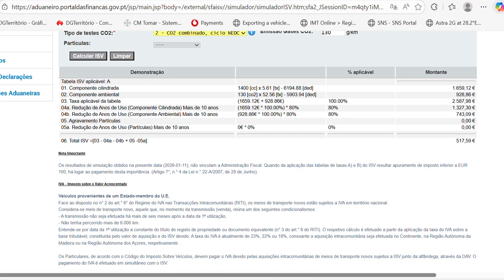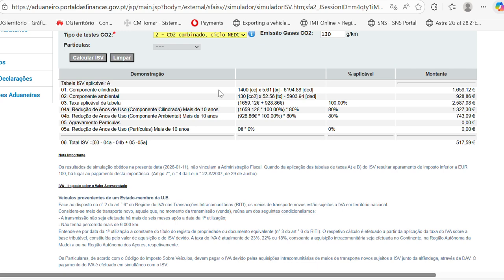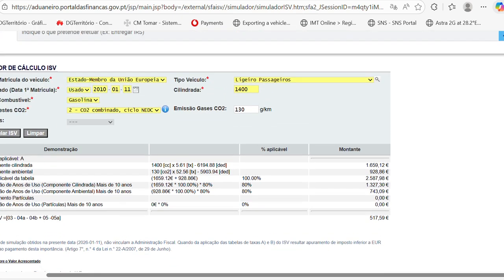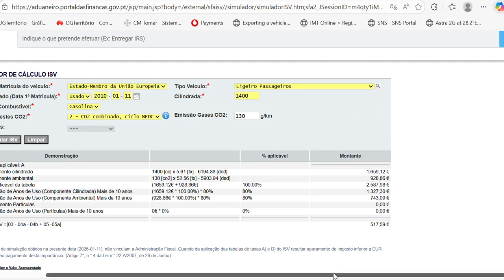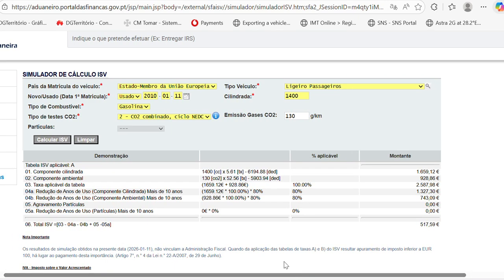All the details you put in, so it'll give you information on what it's going to charge you, but at the end of the day it also takes some back off again, and it ends you up with, when you've got a bill of on this one 517.59, which isn't so bad. Okay, now then, let me just try something else very quickly, as this just is to give you an example.